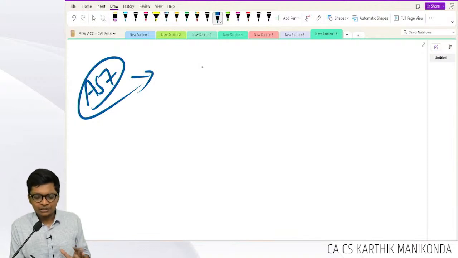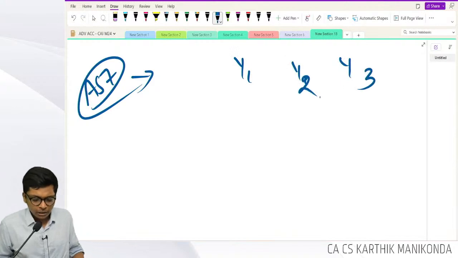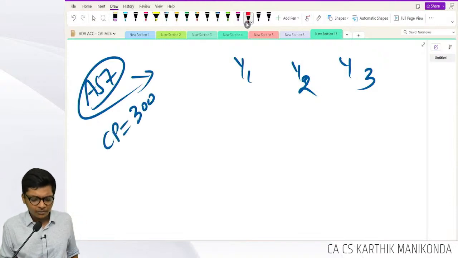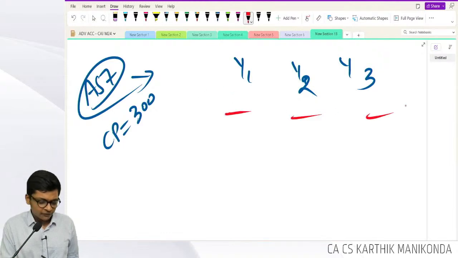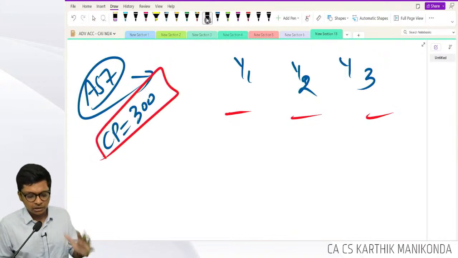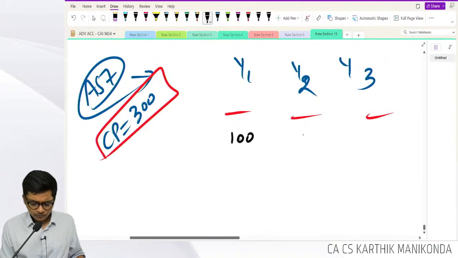They will first basically ask you to account year 1, year 2 and year 3 revenue. Assume the total construction contract price is, let's say, 300. I'll give you some random numbers, like an exam sum. So how much revenue should I account in each year if the total contract price is 300? You have to ask yourself how much cost is incurred. First year 150, second year 50, third year another 50.